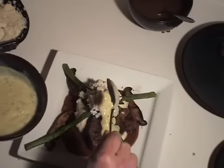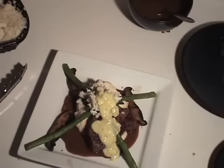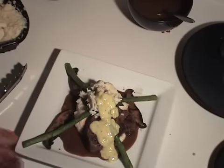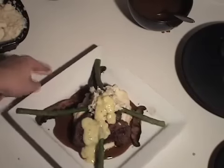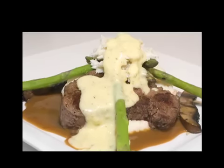Let's go down one side is good. Don't need too much. And there you have it. Wipe that off. And we have Filet Oscar.